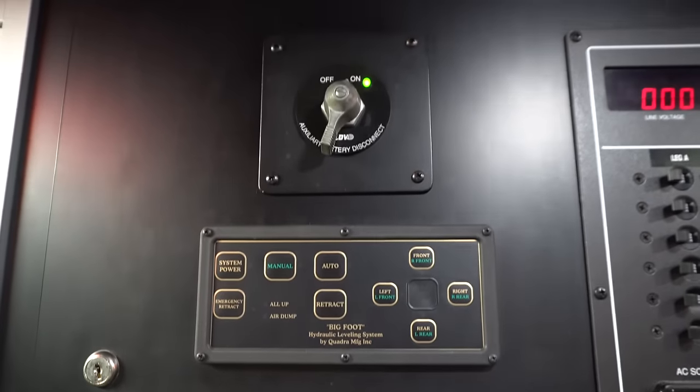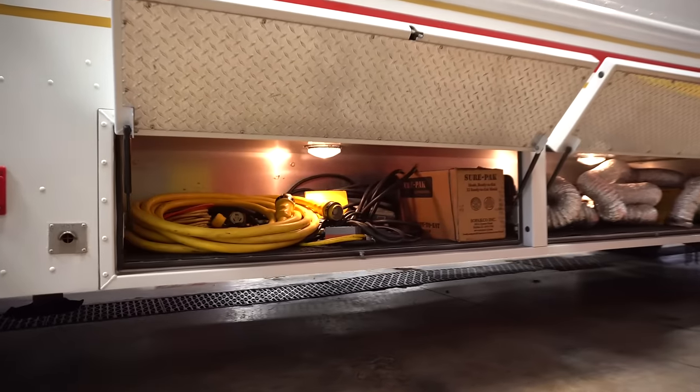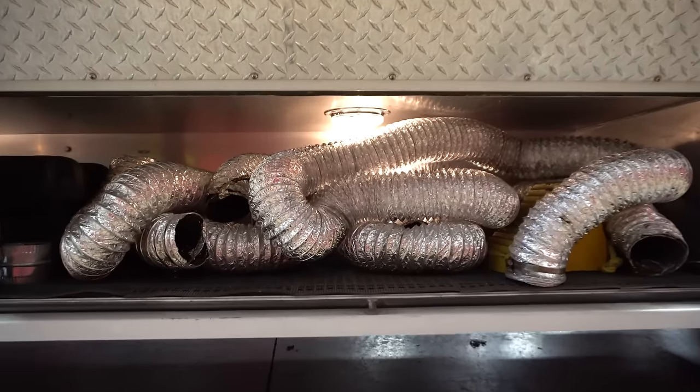When we're operating off a generator, we have to watch our load capacity. We can run all the electronics off the generator and the batteries while recharging the batteries. We also have our stabilization just like you'd have in an RV. The generator is built into the truck — on board. We have to put an extension hose out because if it's running, some of the exhaust can come back in. For safety for the folks inside, we have to make sure that the carbon and everything is pushed out and away. We do have Wi-Fi built in up top, and it does have smoke detectors.